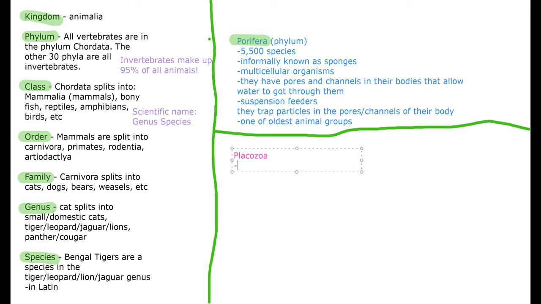So, Placozoa, anyone want to guess how many, whoops, I just typed it, there's no guessing. There's only one species of it! It's only one, it's not 5,000. I know, Sam, there's only one, right? It's wild. Some of them are going to have thousands, and some are just going to have one. And so basically this guy, the Placozoa, consists of a single bilayer of a few thousand cells. As you will see in my photo of it, it's a pretty simple guy. He's not super exciting. He's just sort of a flat layer of cells. He's living, right? Obviously, he's a living organism.